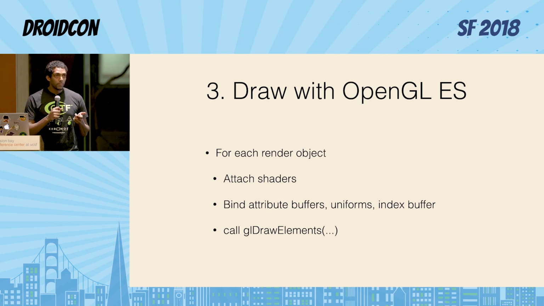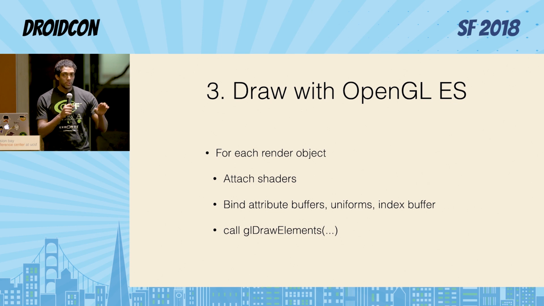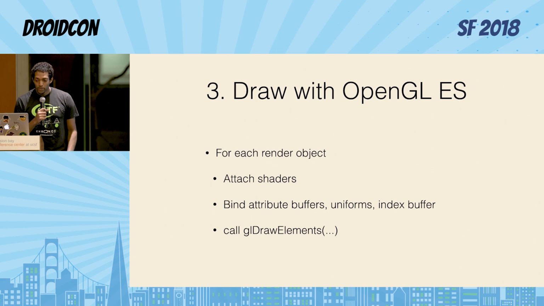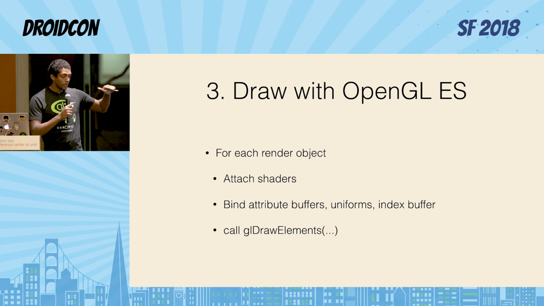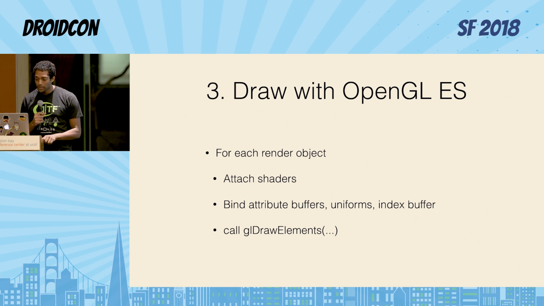The two most common ones are the Vertex Shader, which tells you what the final screen position of a vertex is. And a vertex is just a point in 3D space. So we need to do a perspective projection or an orthographic projection that maps from 3D to the 2D screen space. So that's what the Vertex Shader does. The other shader is the Fragment Shader, which gives you the final color for the pixel that's going to be on the mesh. So for each pixel on your geometry, you need to figure out what the color of it is going to be, and that's what the Fragment Shader does.